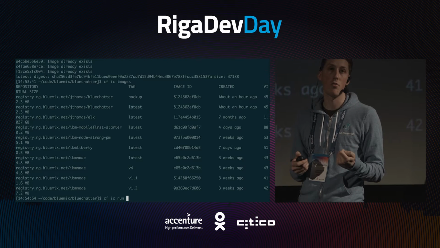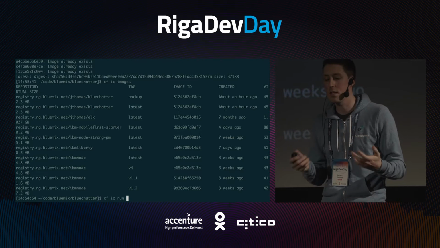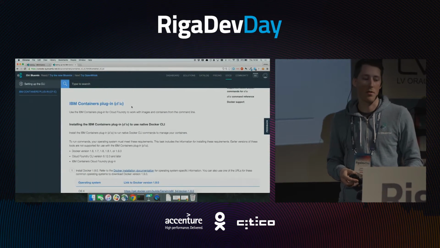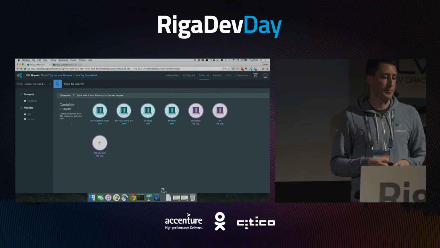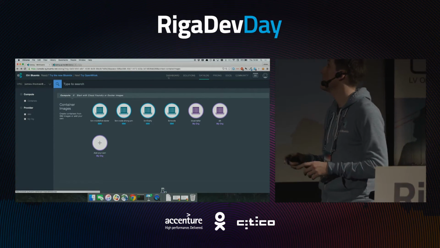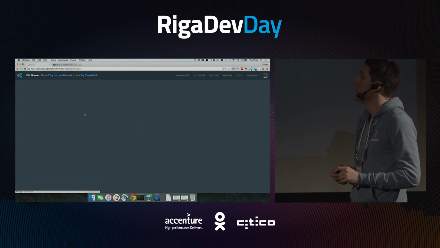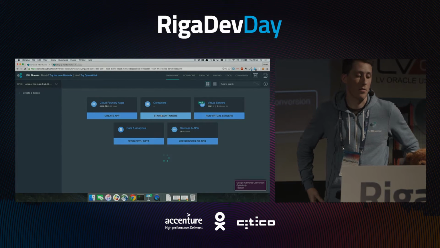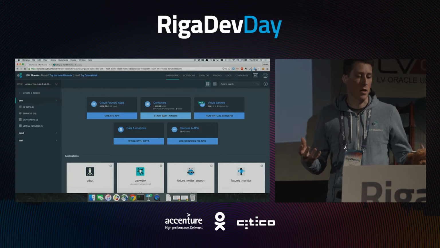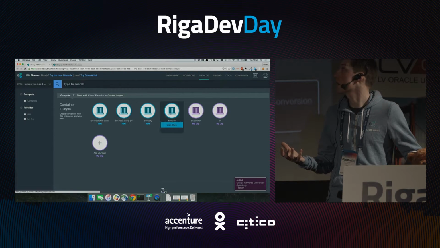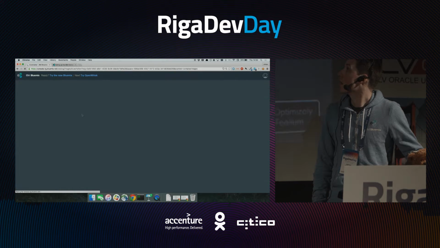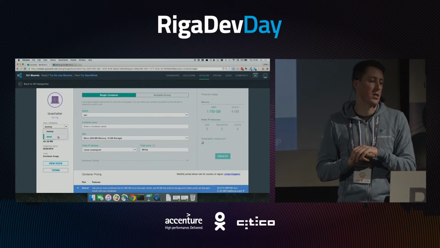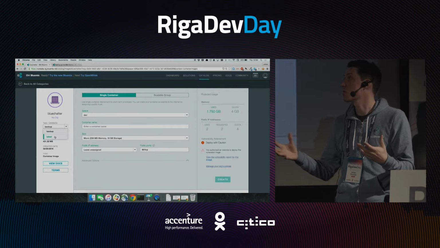Again, I could use the Docker run command line to do this, or CFIC run, but I think it's a bit more intuitive to use the web UI and not have to spend time messing around. So if you go into the Bluemix UI, you can see that I have the Blue Chatter image in my private repository. Then I can start containers based off the result of that. I could go in and say, start containers, and get an instance of what containers I can start. I could fill in all the details about memory size and get it up and running without managing infrastructure. And I can see how I can change the tag and swap to different versions.